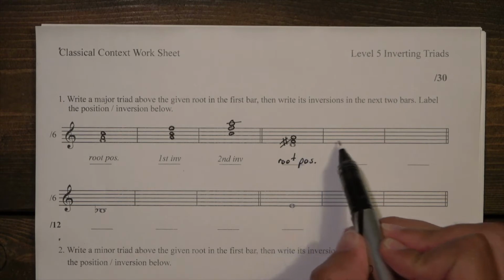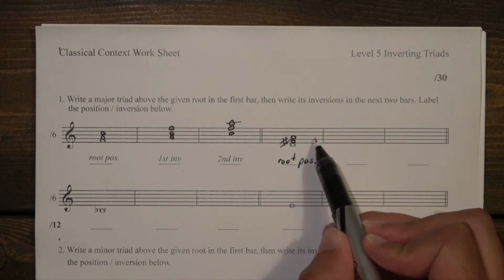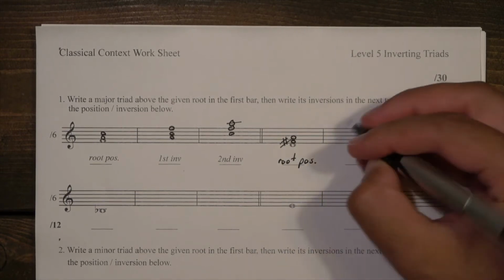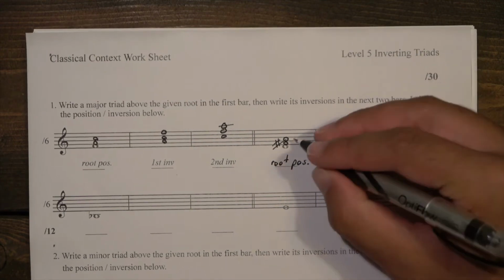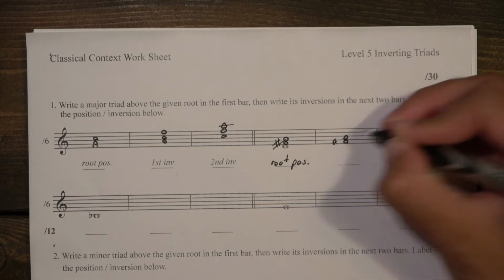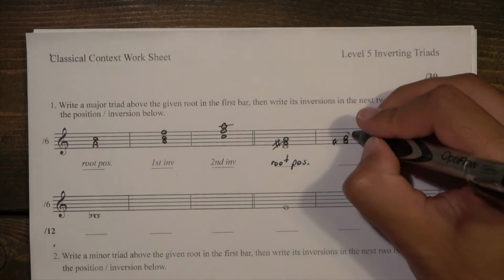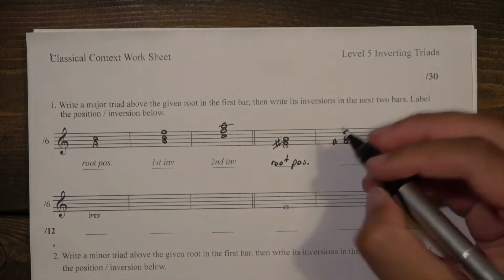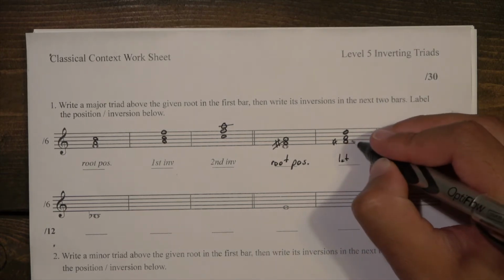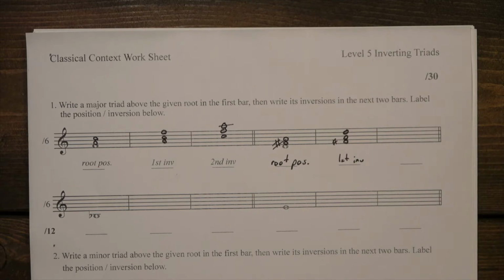So these 2 notes are going to stay the same, and the root is going to leapfrog up. That F sharp stays over here. Take the extra effort and actually write an F sharp, and then we have an A, same place, and the D goes up, leapfrog, hooray, write first inversion. We know it's first inversion because the third is on the bottom.